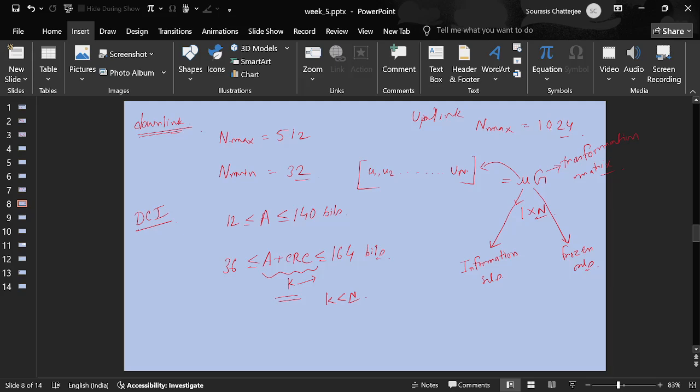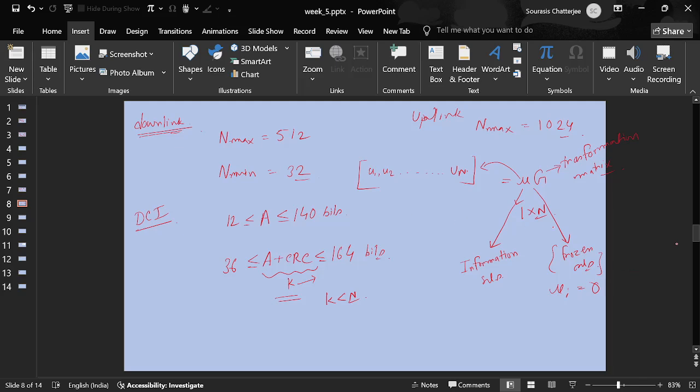So when you talk about the vector u, we have capital N indices. We are now dividing them into the information set and the frozen set based on the channel conditions, and putting these k bits in the information set. And what do we do about the frozen set index, by the way? If let's say i is in the frozen set, what should I set u of i to? Then 0. We set them to 0.